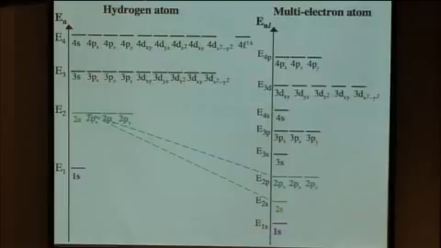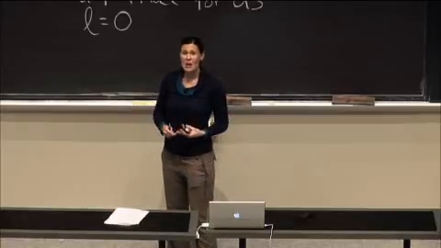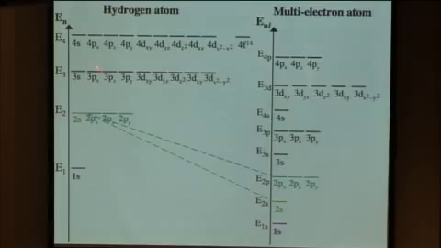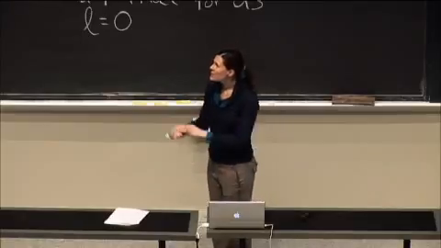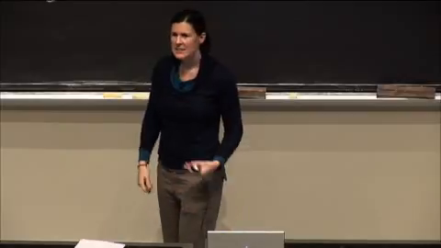But there's something you'll note here also when I point out the case of the 2s versus the 2p, which is what I had mentioned that I would be saying again and again. When we look at the hydrogen atom, the energy of all of the n equals 2 orbitals are exactly the same. That's what we call degenerate orbitals. They're the same energy. But when we get to the multi-electron atoms, we see that actually the p orbitals are higher in energy than the s orbitals. We'll see specifically why it is that the s orbitals are lower in energy. We'll get to discussing that.